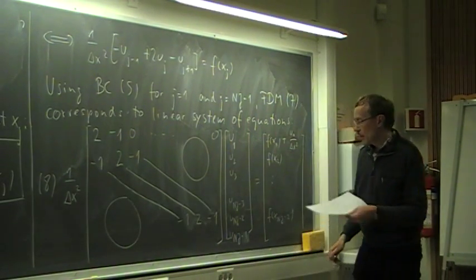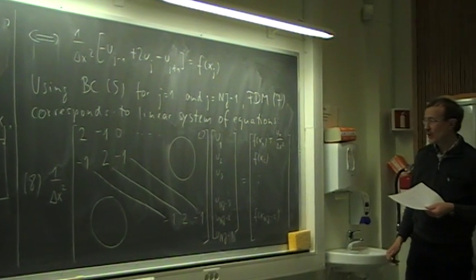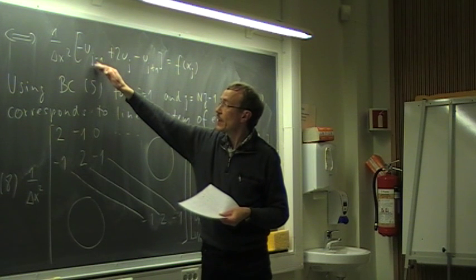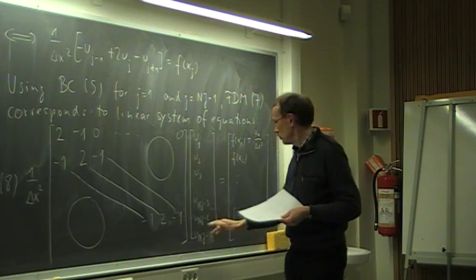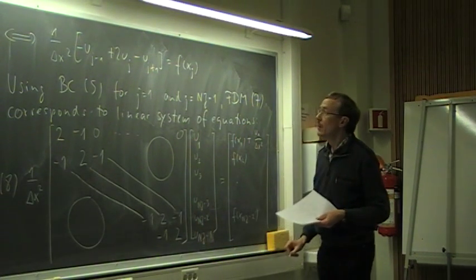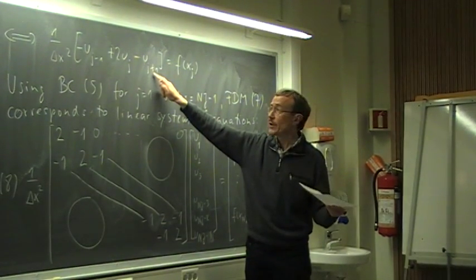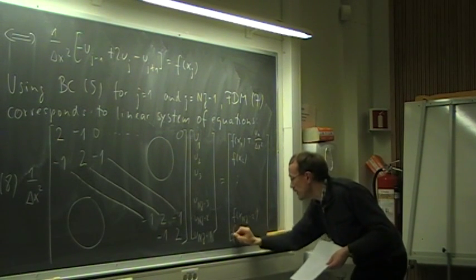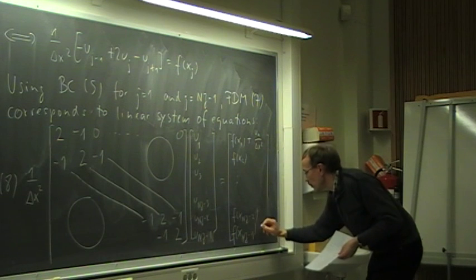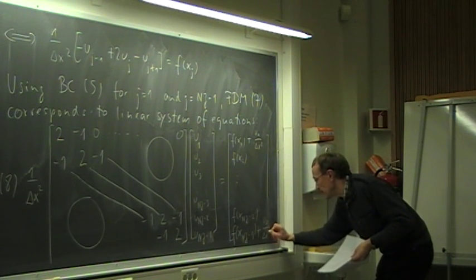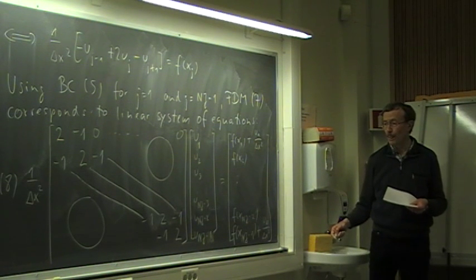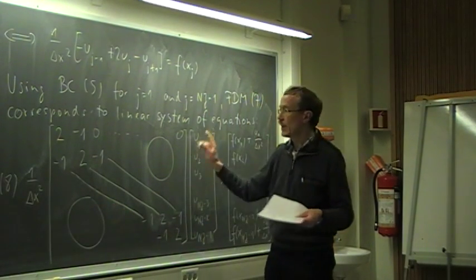Now the last row, that is for j equal nj minus 1. Here we get minus 1 times u nj minus 2, and plus 2 times u nj minus 1, so we also get the 2 here. And then we get minus u nj. That is the right boundary condition, which goes on the right hand side. So on the right hand side we get f of x nj minus 1 plus the term coming from the boundary condition, which is ub divided by delta x squared. That will be the last component of our right hand side. And the rest here, we can leave it like that, is just 0.